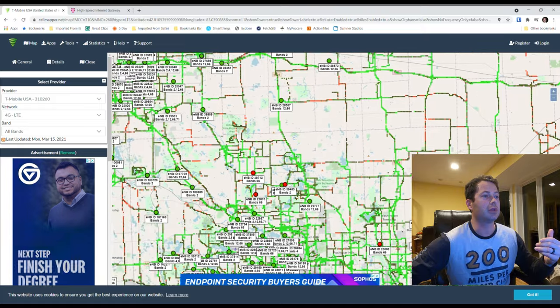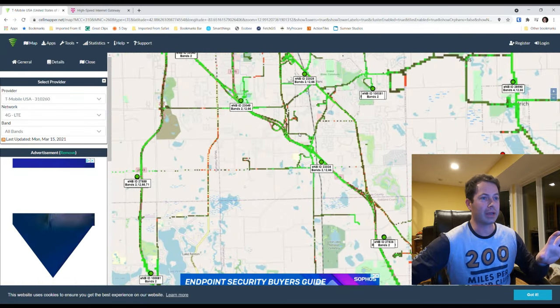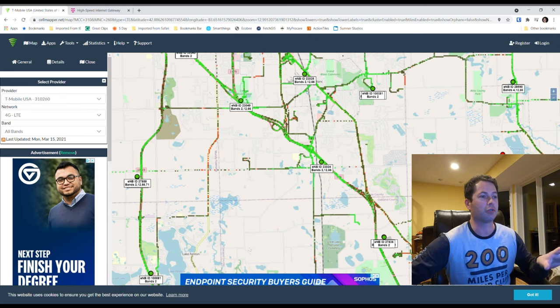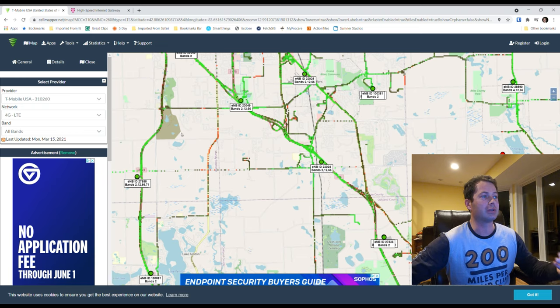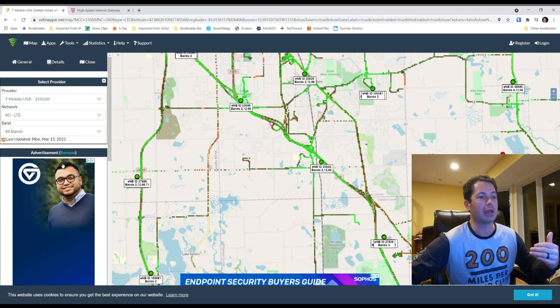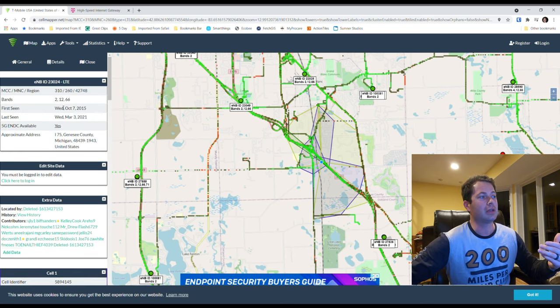And then, let me zoom in closer to where I'm at, and I can see some of the towers that are around me. This is where it's not ideal, because now if I click on towers around me, let me just pick this one. If I click that, this now tells me, you can see the 310, 260, and it tells you what bands it has. And we know that I just saw that I'm on band 2. So that's obviously one of these bands.